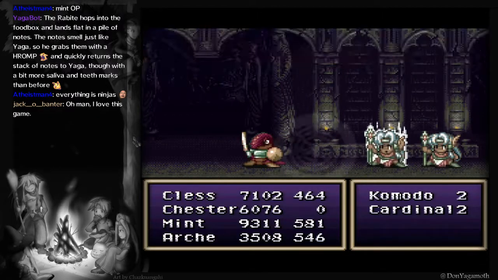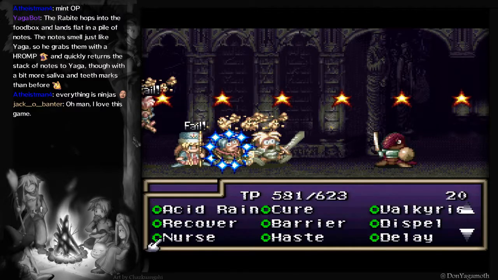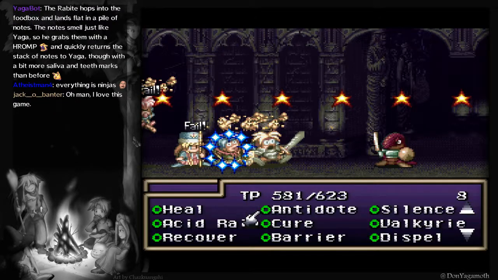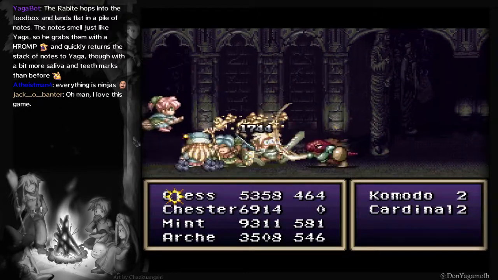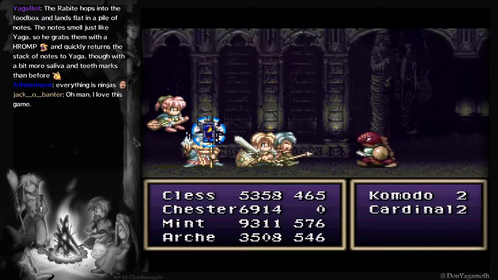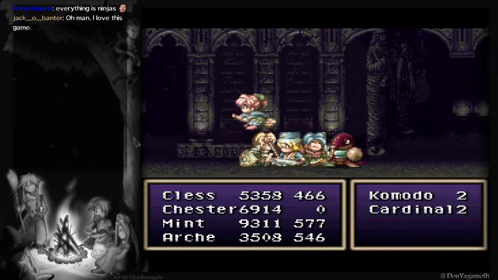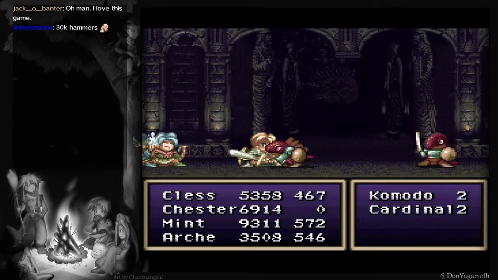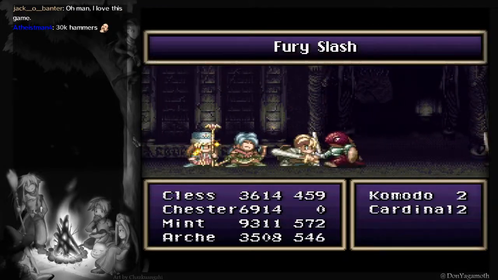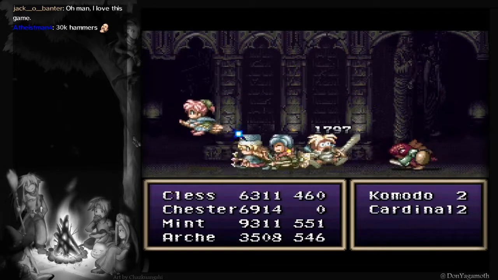Mint. Thank you for the cure. Mint does not get stunned. I wonder why that is. She probably has something equipped that makes her immune to getting stunned. Has been silenced, alrighty.